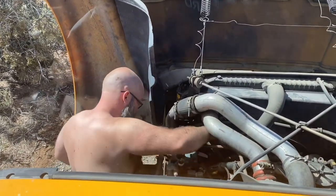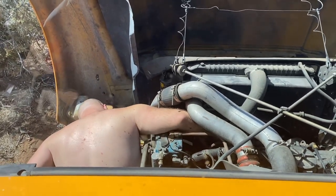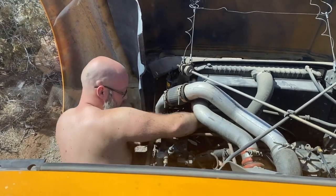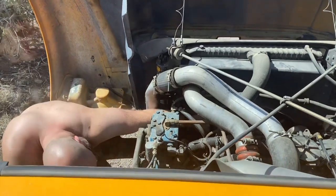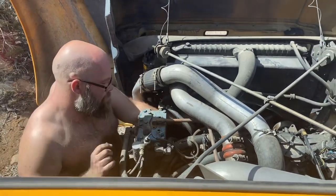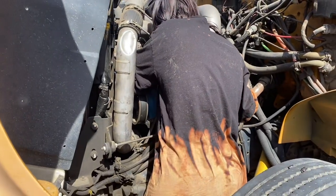A little side project today was also a loose hose clip that we found that was leaking out some of our radiator fluid. I watched John down there struggling for a bit. Then I went down and offered to help, as I have teeny tiny little hands that could squeeze in there under the belt and around another hose in order to clip it. And we ended up getting it tightened up and no more leaks.